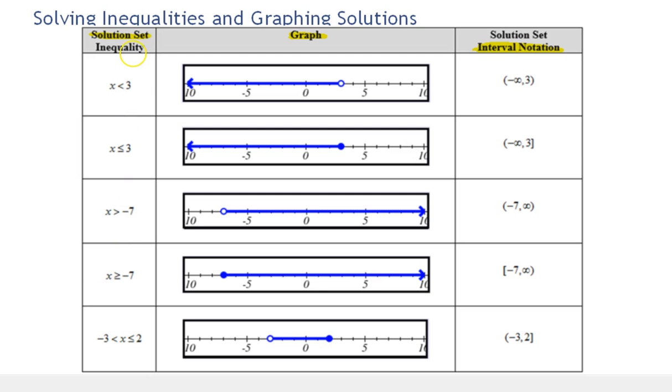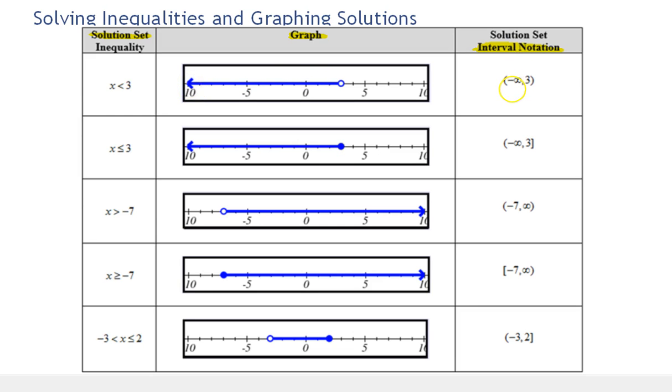So now there are two more ways we want to represent this solution set. Here we have inequality notation. Now here's how we'll represent the graph. Notice this is x is strictly less than 3. You look at your boundary value, which is the number 3. Since 3 is not in the solution set, we use an open circle, which means omit the number 3. But any value less than 3 is a solution, so we draw a line to the left, and we use the arrow to indicate that we go on forever in the negative direction.